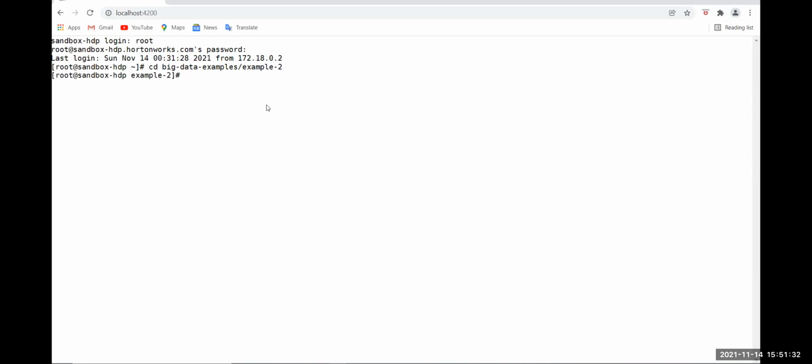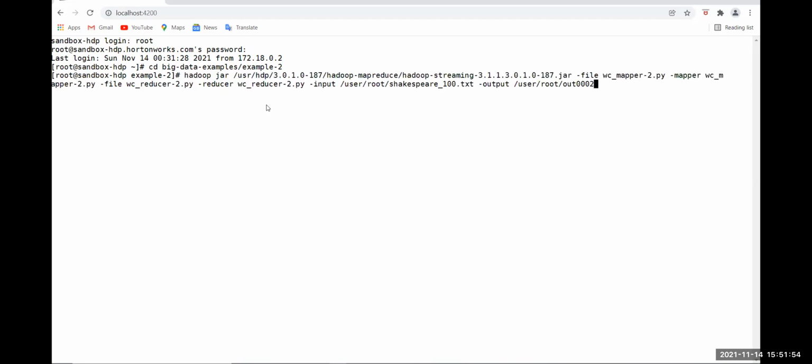This lesson is only to give you a feel of how a Hadoop job needs to be executed. That's it, nothing else. So as we said, we want to execute a Hadoop job that will find the topmost 10 words in a file. For that, this is the command that we will need to run. First hadoop, then jar, because Hadoop is written in Java and the executable file is the jar. That's the Hadoop streaming. The version is 3.1; there could be another version for you.